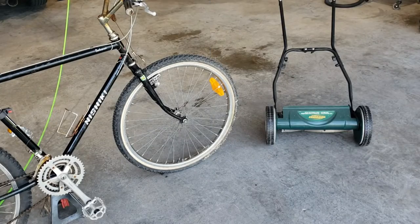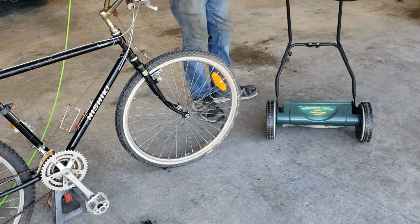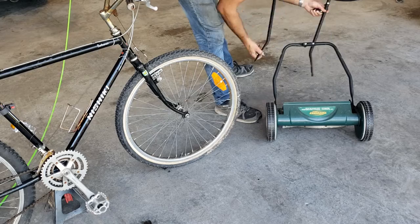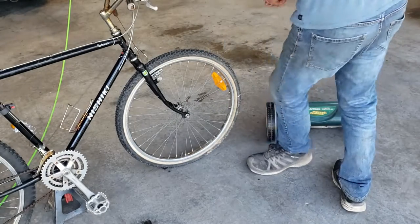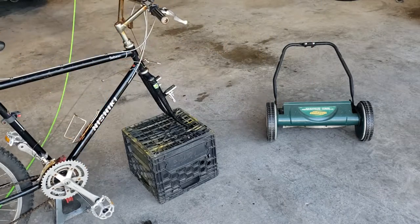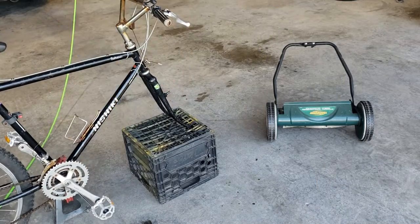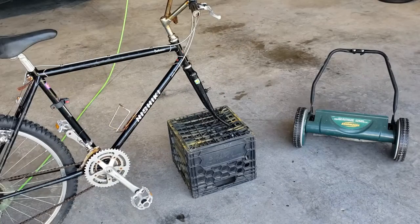I'm going to start by disassembling the mower. Now we'll take that front wheel off. So now I'm going to bring the mower over and try to align it to see where the contact points are going to be and how I'm going to attach it.